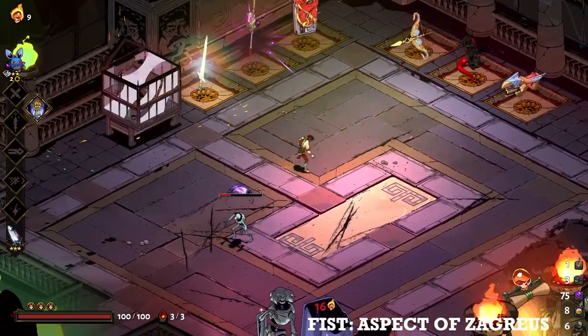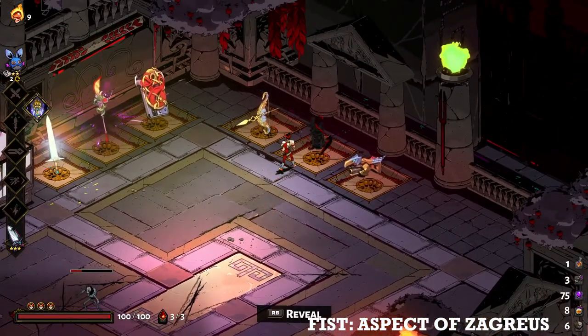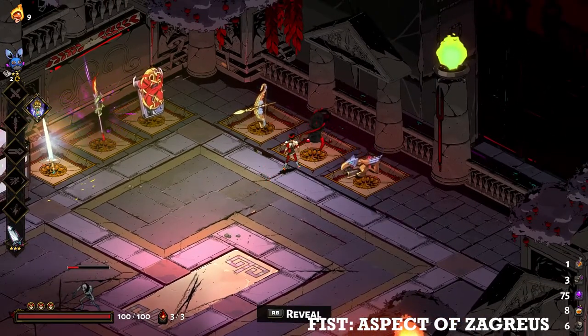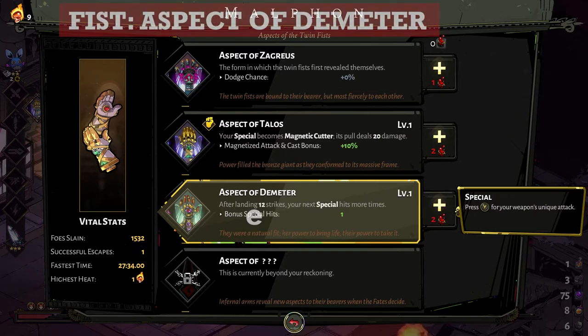But yeah, the same concept goes with any of the other fists. You want poison, you want slow, you want debuffs. Basically, you just want to go pure DPS. There are builds with crit fist, which is interesting, but I haven't tried it yet. Next is the Aspect of Demeter.